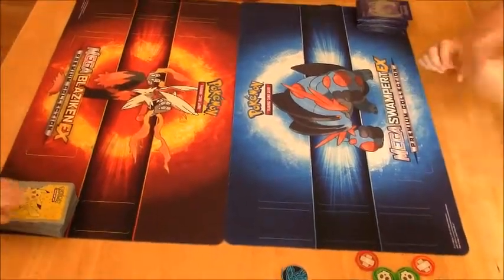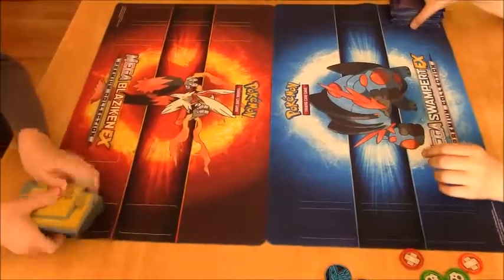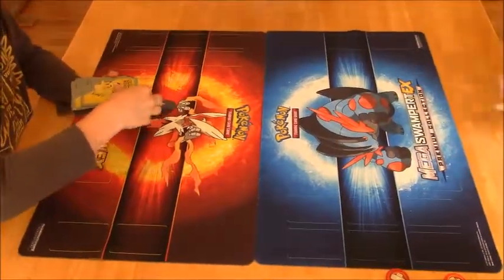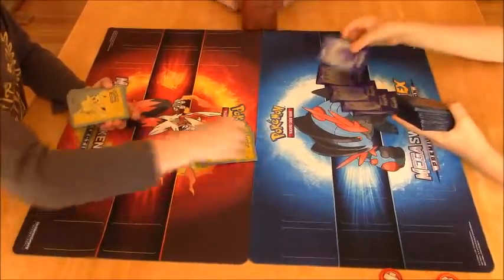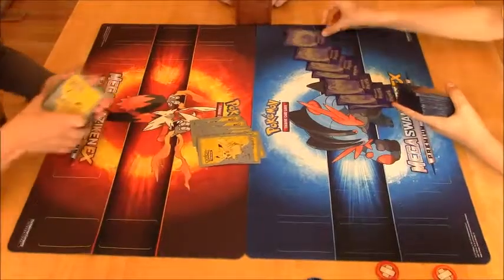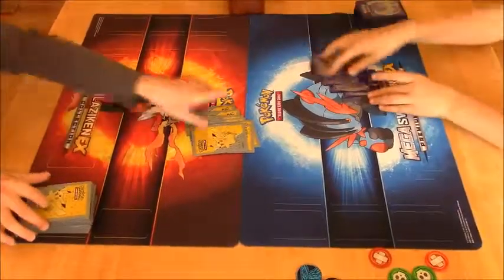Second, okay. And now to start off the game, each of us draws 7 cards off the top of our deck as our starting hand. Yeah, it's just our starting hand. 7, 1, 2, 3. And then we take the next. So then we look.